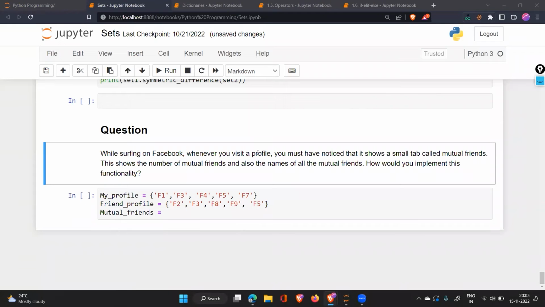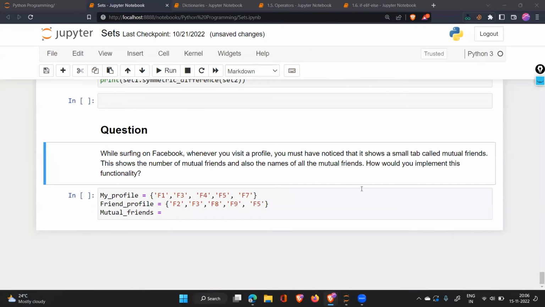You might have a connection with them. They might be in your university or they are colleagues at the same company. You have some connection. So what Facebook does, it will show you a small tab where it will be written, this many mutual friends are there. And what do we have after mutual friends? It will also tell you that these are the mutual friends using their name. So once we have the number of mutual friends and the names of the mutual friends, how do we use that?